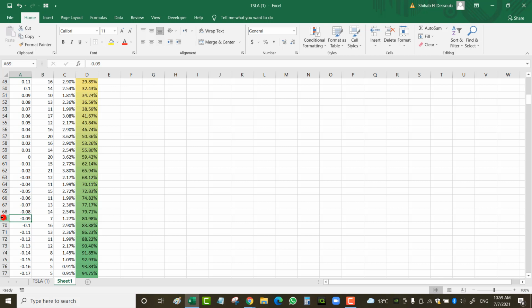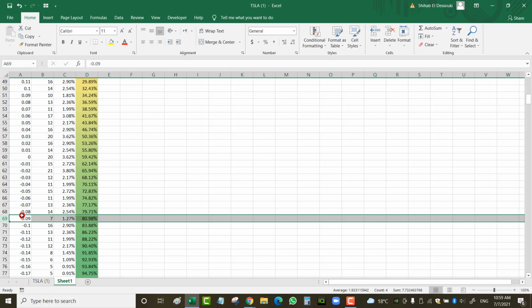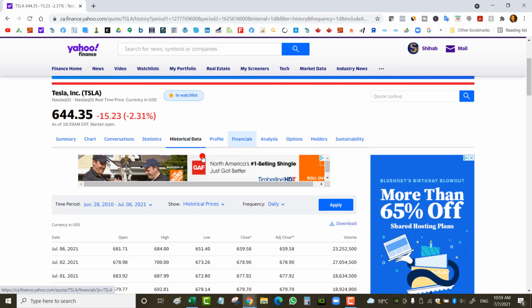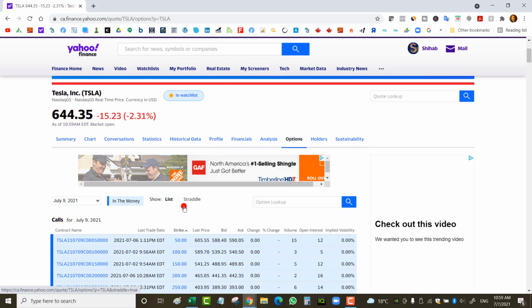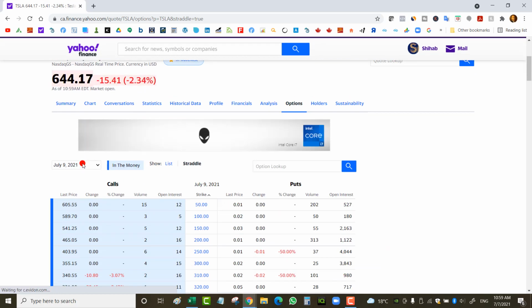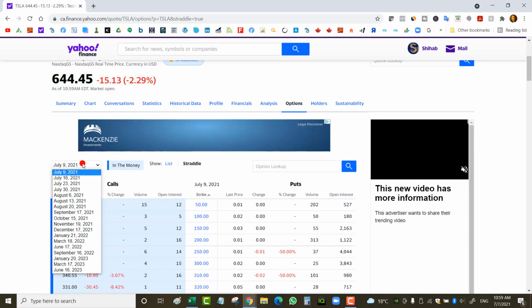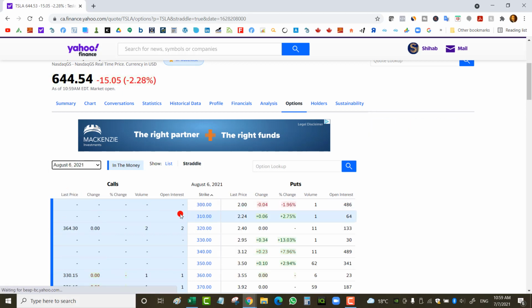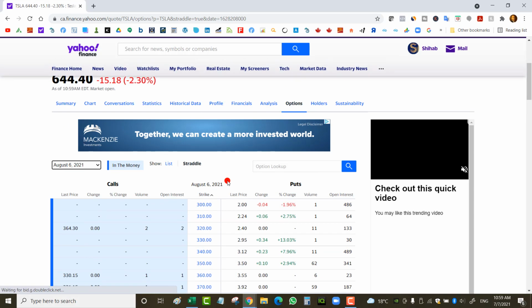So any particular unique event on the stock, on the company, could create an increase in volatility. Therefore, expected move will be higher. So for example, we can go see what the expected move right now is. If I just go back to Yahoo Finance, I go to options and I click on straddle just to view it as a straddle, and I want 28 days later. So we're July 7th. So 1, 2, 3, 4. It's going to put us at around August 6th. That's the closest thing to 28 days later.